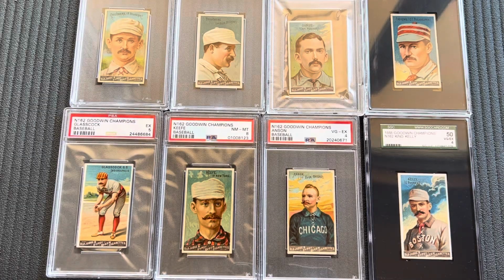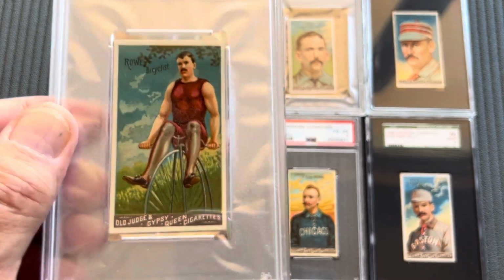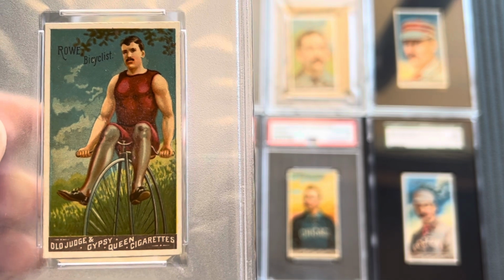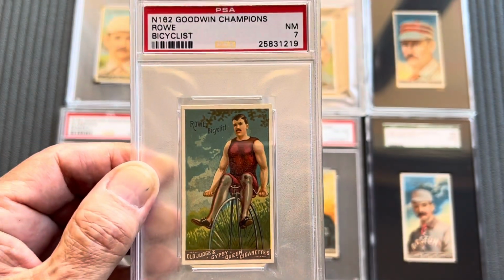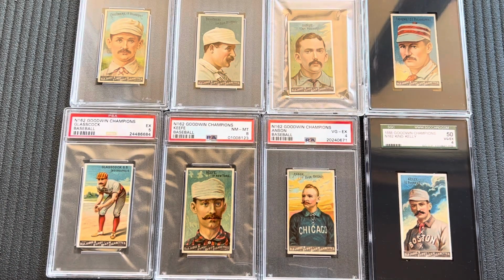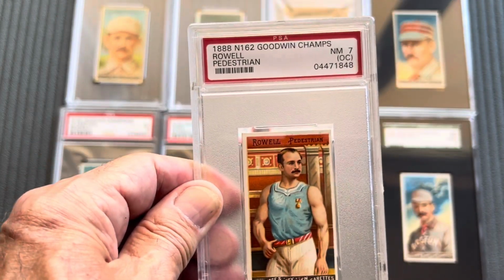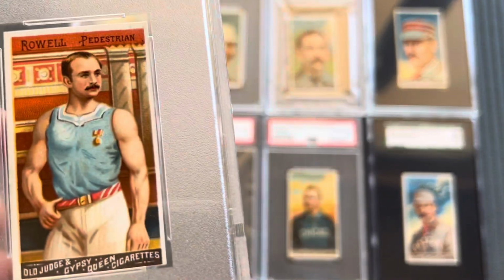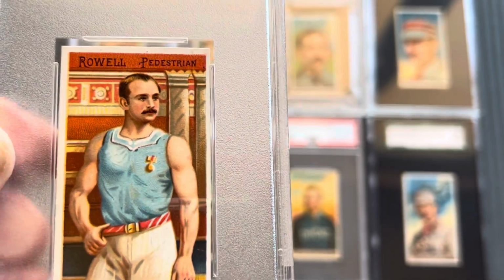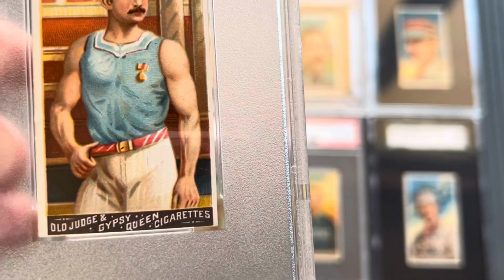Next comes another one of the Bicyclists, and this is Row. This is in a 7. That's the highest graded example. You can see him riding that bicycle. It's in a 7. Another one with some beautiful artwork is this Row card. In a 7 off-centered, but the artwork on that is just beautiful. I think he's in a subway or something. It looks like he's in the subway. But look at that guy, strong guy for those days.